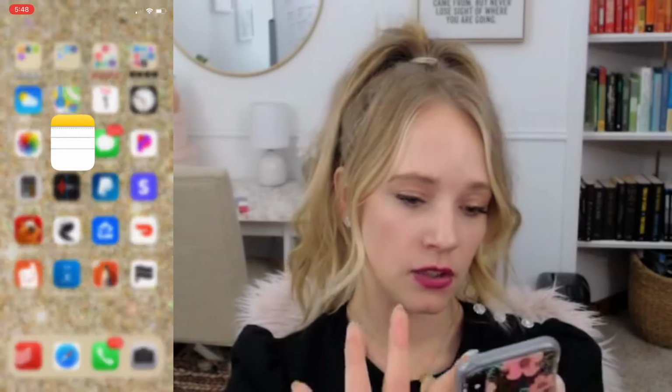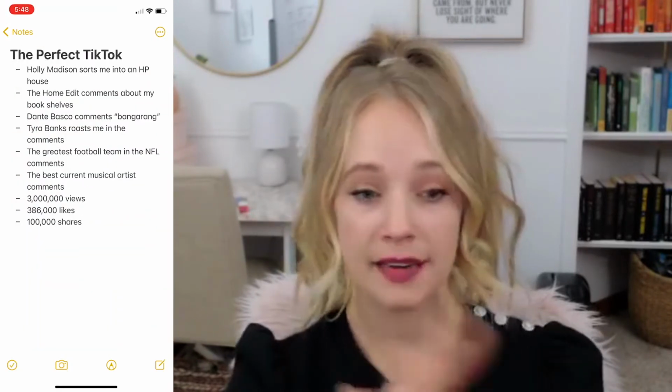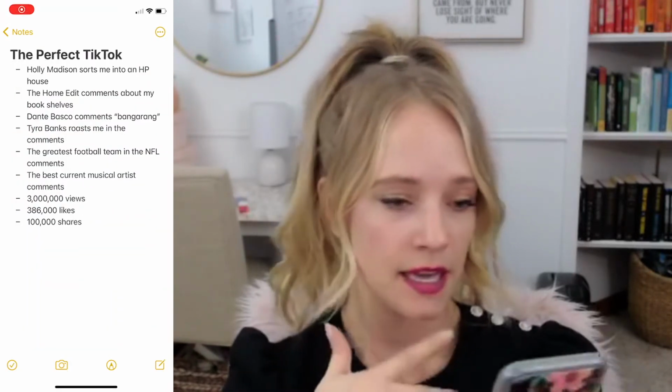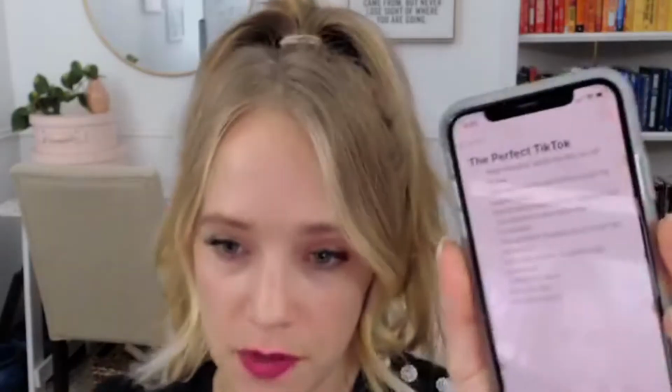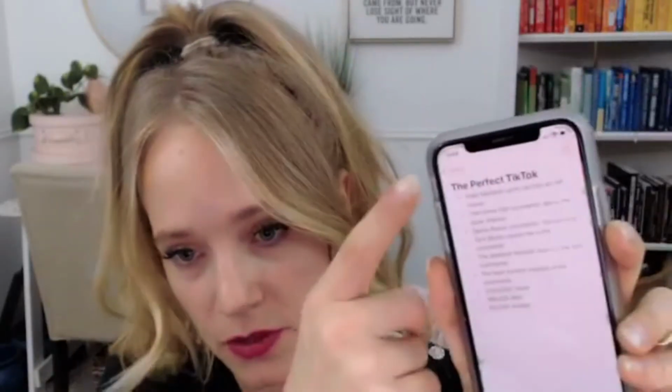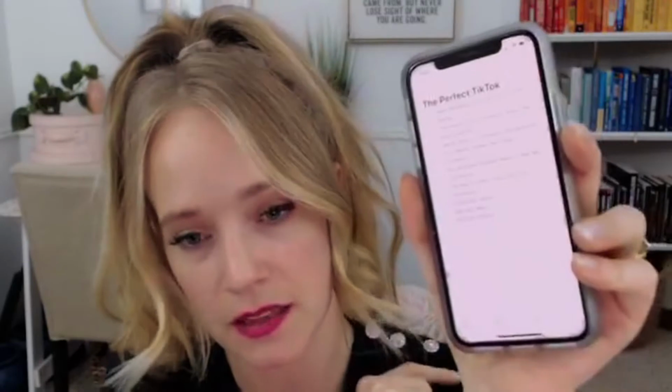So the very first thing that you're going to want to do is open up notepads. I don't know what the equivalent of a notepad is for Androids. You're going to open up notepads. There, you're going to create a notepad, like a sheet basically, and then you're going to type in what you want. So if you have the latest updates on your phone, you'll notice that you can type in the perfect TikTok at the very top and then add in bullet points for everything that you want just by going down the row.